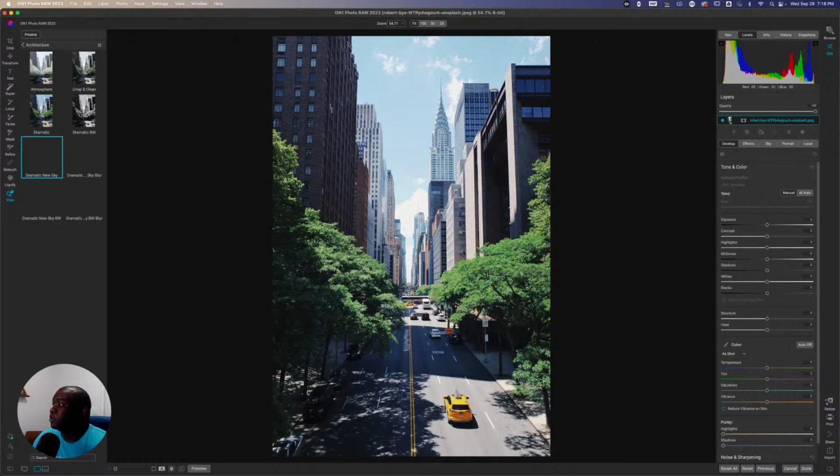Okay, so I got to do the force quit. And of course, it won't let me get there. Come on. Maybe I am at the mercy of waiting for it to render.